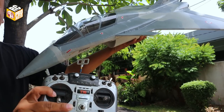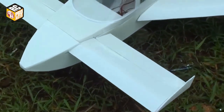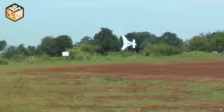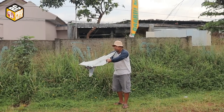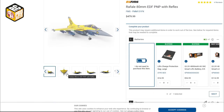This Rafale model is my second RC plane with canard. The first one is this model. It was a failed project. It's a modified Velocity XL. It never flew correctly, even though I had calculated the CG carefully. So this time I won't calculate the CG again. I think it's easier to copy the CG location from a model that is already proven.